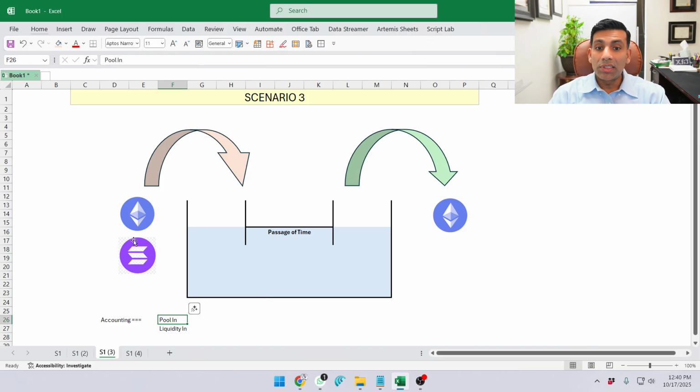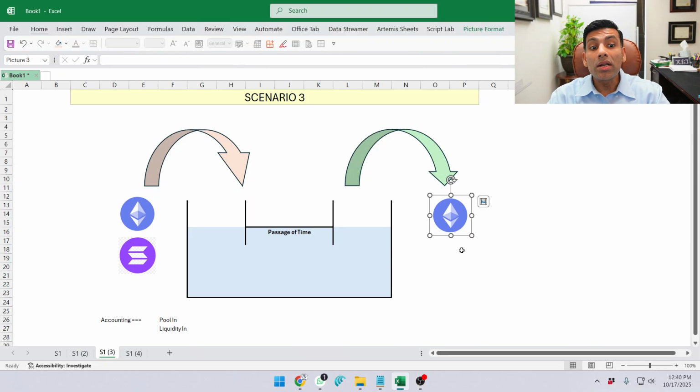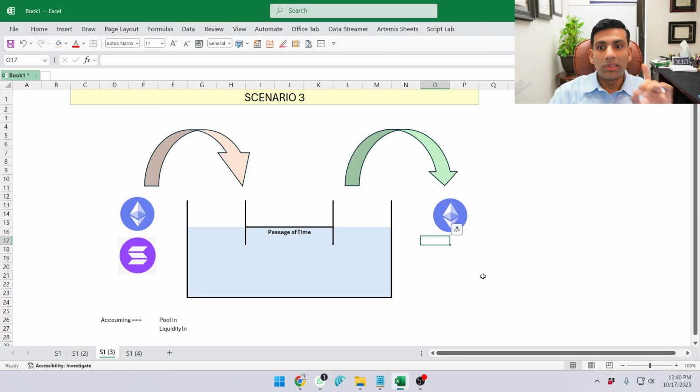So now with this scenario number 3, let's say that you put 2 tokens into a pool, and with the passage of time it happens, and then you go in and there could be a dashboard, right, where you've invested, and then it's recorded on one of the transactions, and then with the passage of time you only get 1 token back. Now this is a unique one, and this happens all the time. So now this liquidity pool has forced you to have a taxable event with the conversion.